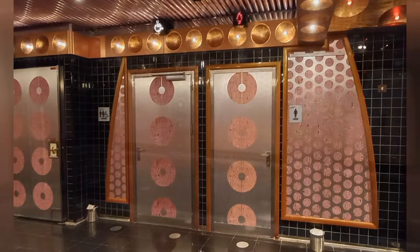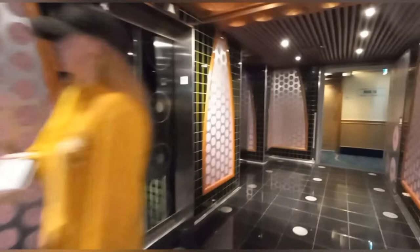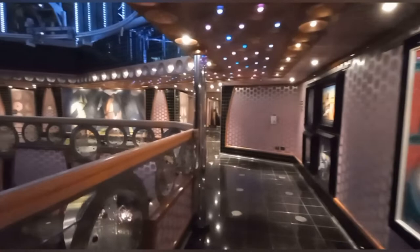But as you move around the ship and see lifts, for example, with circles and donuts all over them, the whole design is really difficult to navigate because there's no differentiation between spaces. So if you are a person that may have sensory issues with sight, sound, and space, you may have to do some preliminary work to get yourself in a ready state to travel on Carnival Splendor.